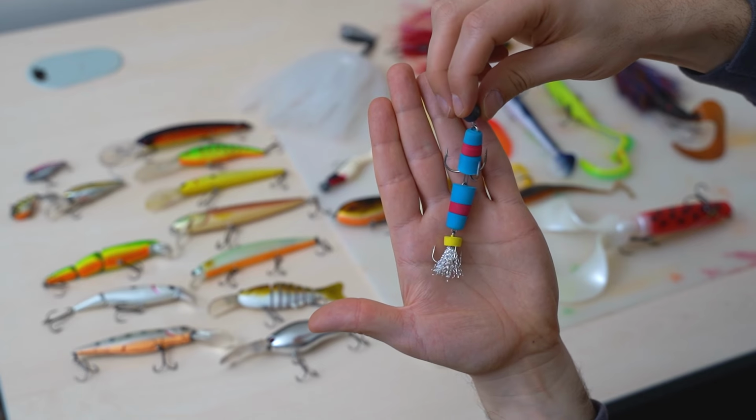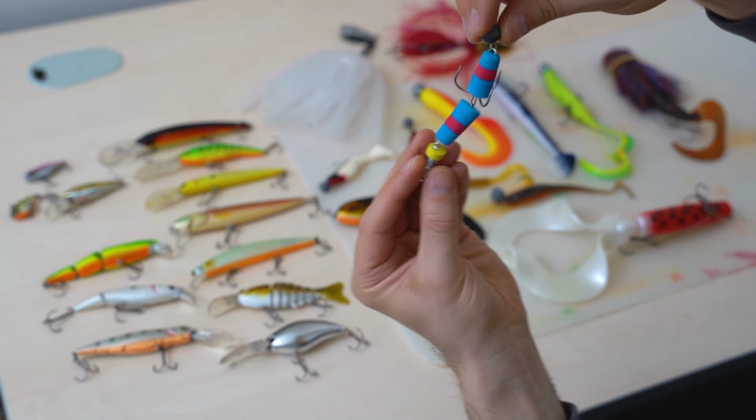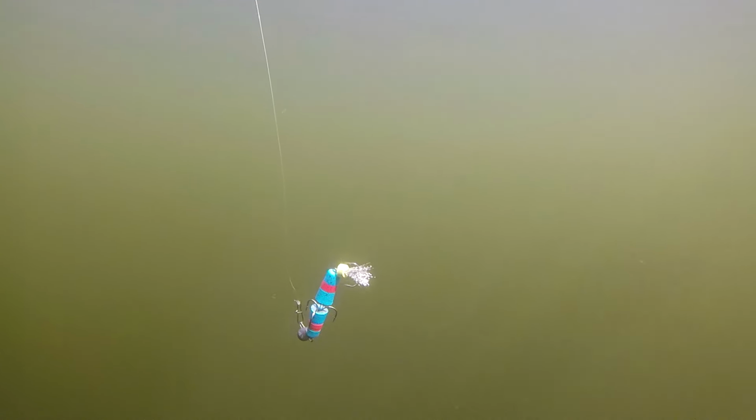And this bait is called mandala. I don't know to which group it should be assigned. It is made of foam rubber. It consists of several sections and is characterized by such non-standard work. Let's see how it looks underwater.